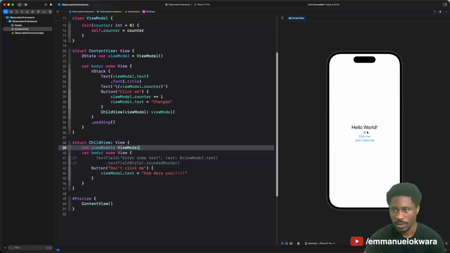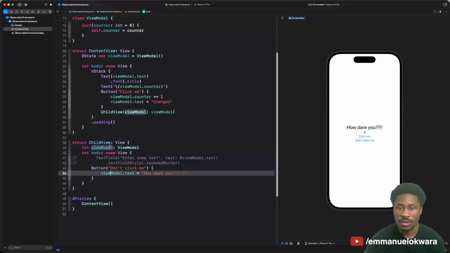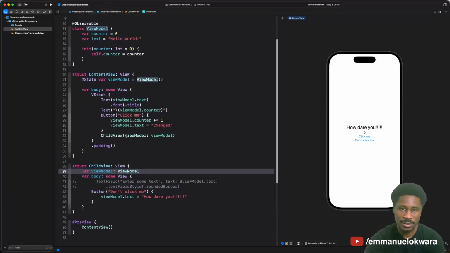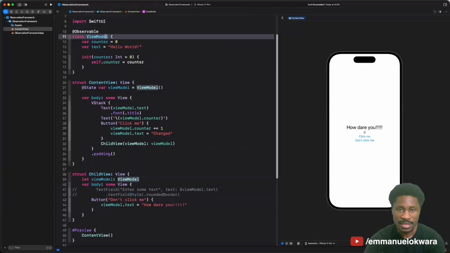Now, when this re-renders or when this loads, okay, I think you already did that, it was fast. Now, when we click on this button, you can see that this changed. Now, this is possible because remember the view model itself is a class, and that means it's a reference type. So it's basically modifying the same object.